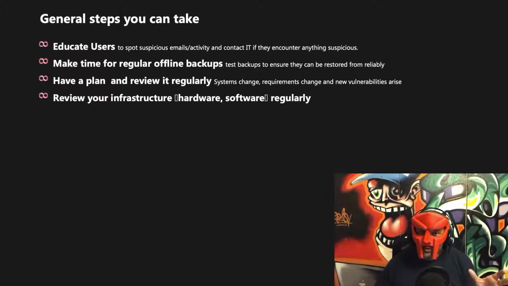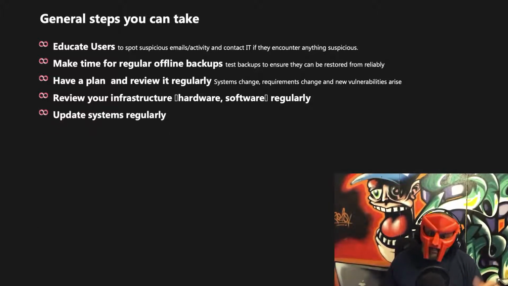Now, there are a lot of ways to do automatic patching and all that kind of stuff, but it doesn't always run properly. So you need to be able to review your infrastructure. You need something in place that triggers and lets you know when hiccups happen with updates or with specific pieces of software or hardware, so that you can ensure that you don't have anything that's end of life. That you're up to date with as many patches as possible, and should patches not be able to be installed because of some other dependency or requirement, that this system is known and can be looked at more stringently in your monthly maintenance of your infrastructure.